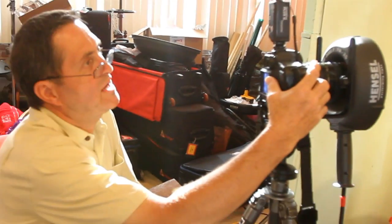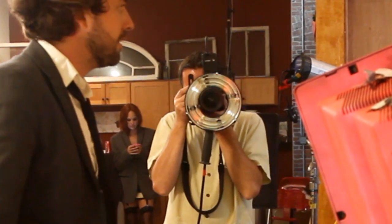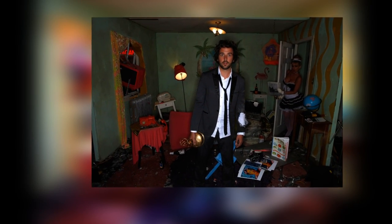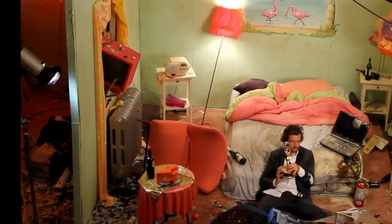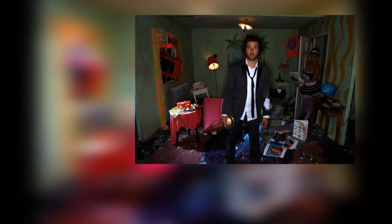We started with a ring light as our fill light, which gave us a lot of options. I can use it as a fill, but if I push in close, I can use it as a ring light to give us an interesting look. The next light we added is a rim light on the telephone on camera left — a monoblock that shot over the wall just to give us a little bit of highlight and bounce to that phone.